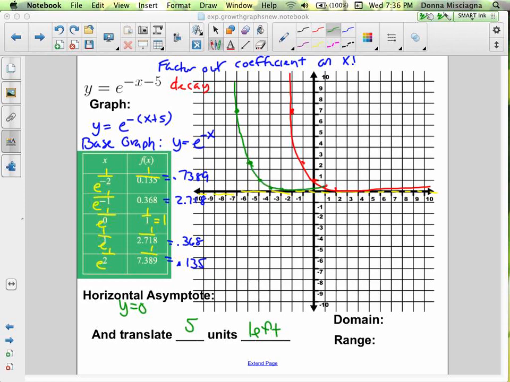So the domain, of course, is all real numbers. Oops, that wasn't supposed to pop up. It's still getting closer and closer. There's a limit to how much closer I can draw. Let me fix the bottom of my graph because I got this weird little glitch going up. There we go. All right, and then the range, 0 to infinity, because we didn't shift up or down and we're not reflected. All right, another graph done.